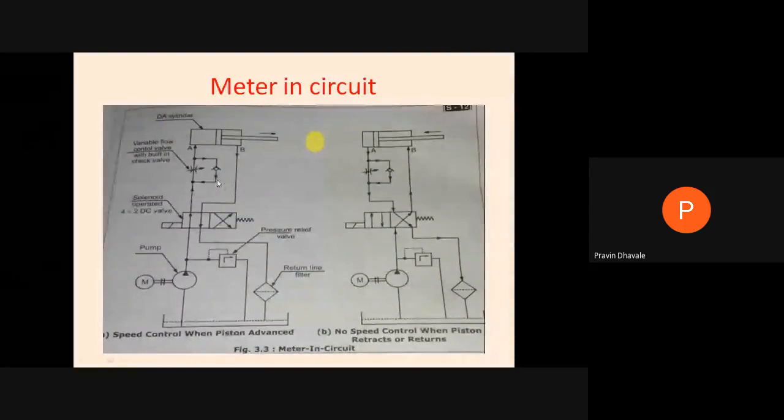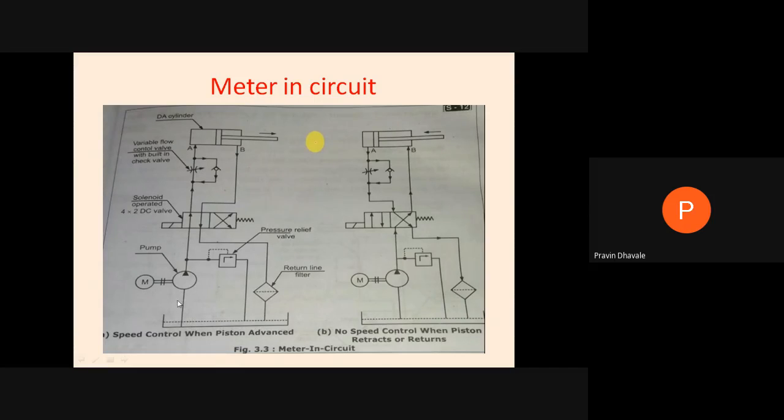Right. This will be the DA. DA means double acting because it is having 2 ports. This piston can be moved forward and backward depending upon the fluid supplied to the cylinder. Then this will be the return line where we may provide a filter.